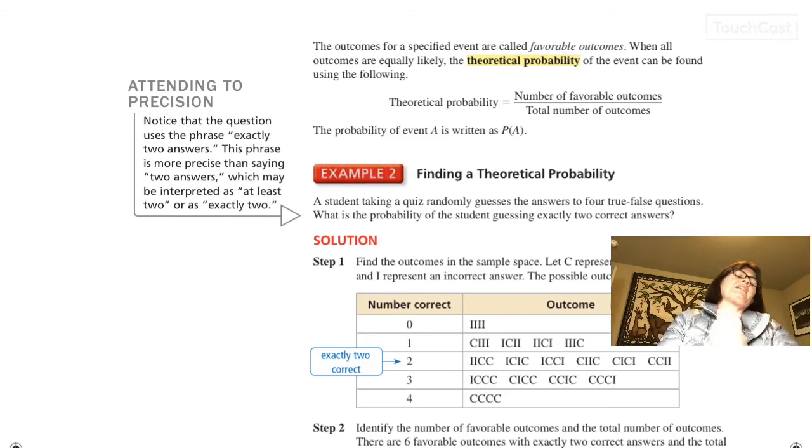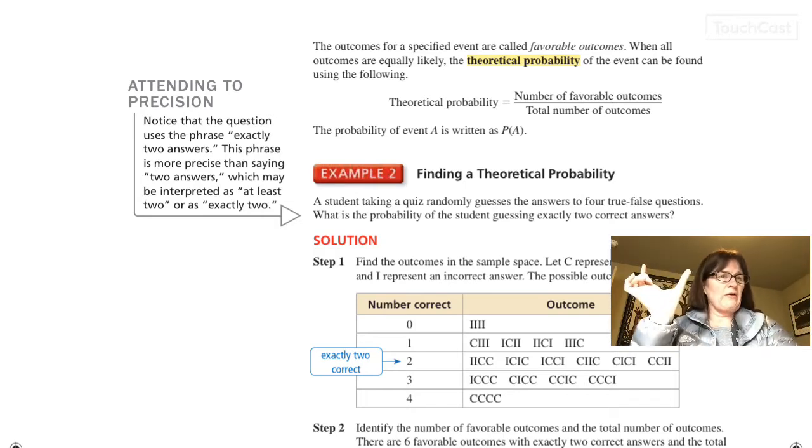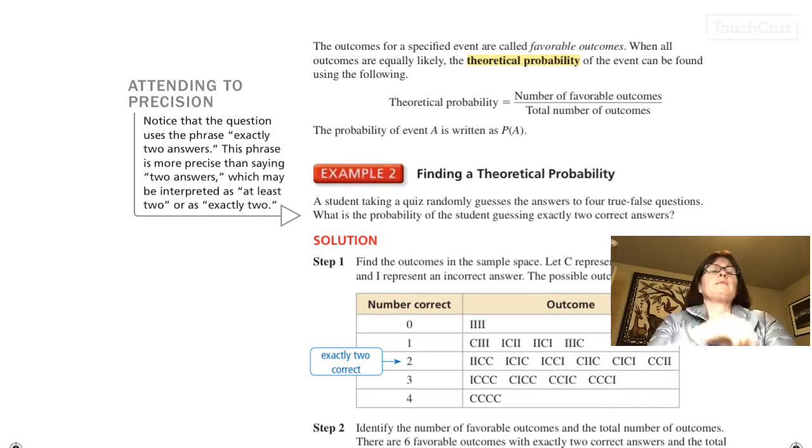All right, so one last idea is the idea of theoretical probability. The theoretical probability of something happening. What would the odds be that you would give yourself if you had to guess? It's the number of favorable outcomes divided by the total number of outcomes. So if you were saying, what's the probability that I roll a die and I roll a 1? Well, the only possible outcome that meets the criteria of this event is rolling 1, and there's one way to roll a 1, and there are 6 possible outcomes when you roll a die.